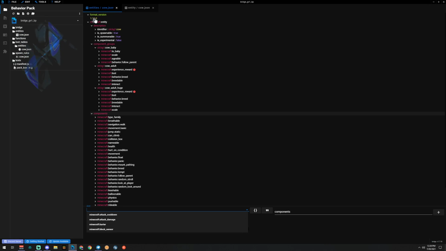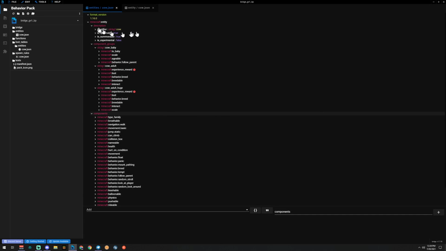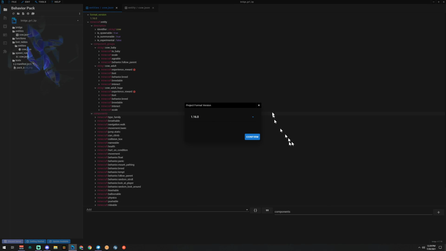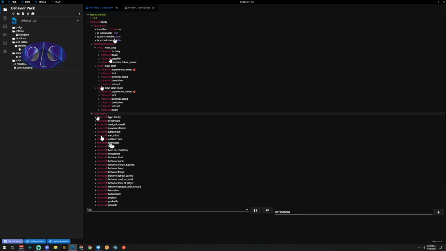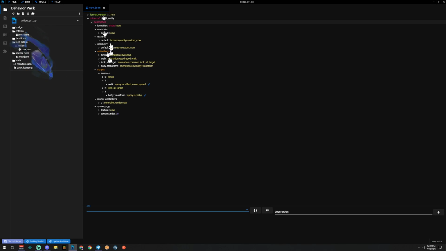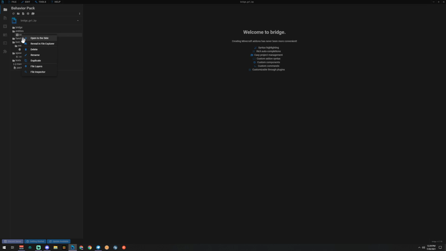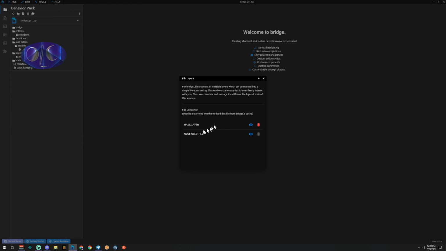Now, if you do 1.17 here, but the whole project is only targeting 1.16, then it's not gonna work. You can have issues. What Bridge is doing here is it's doing the conversions of all of this for those versions for you. So there's an underlying file underneath here that's doing things in a cache in the background.